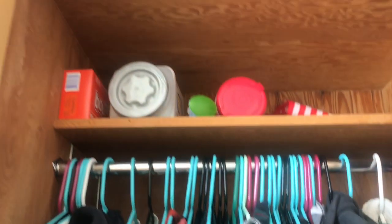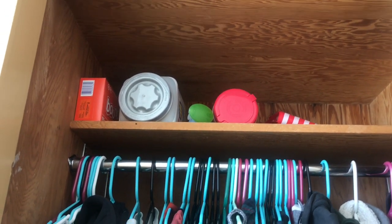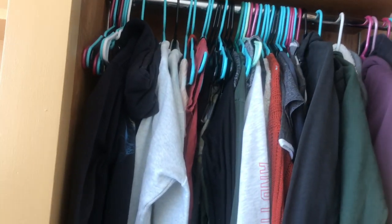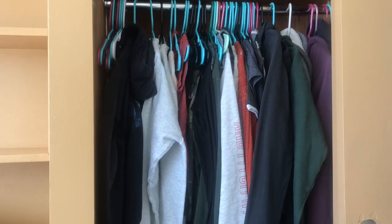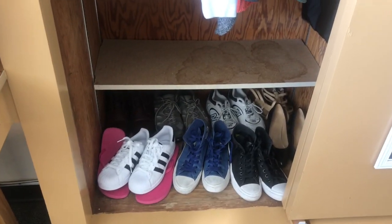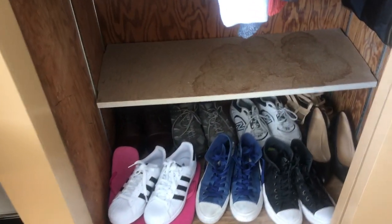I actually bought this mirror — I didn't mind buying it. I did not know the room already came with a mirror, but this one was only $6 from Target, so it wasn't that bad. I put mine a little bit lower than that one because I'm pretty short — only 5'2" — so it's nice to be able to see my whole body and take pictures. Once I open this closet door, there's a shelf where I have my travel bags connected to the other side, and another shelf where I keep laundry things — Tide Pods, dryer sheets, and stuff like that. Here is where you can hang clothes — mainly my shirts, sweaters, long sleeves, some short sleeves for nice weather, and some going-out clothes. There's also another shelf down there, and at the bottom, another shelf where you can put your shoes, which is really convenient because last year I had a problem figuring out where to put my shoes.